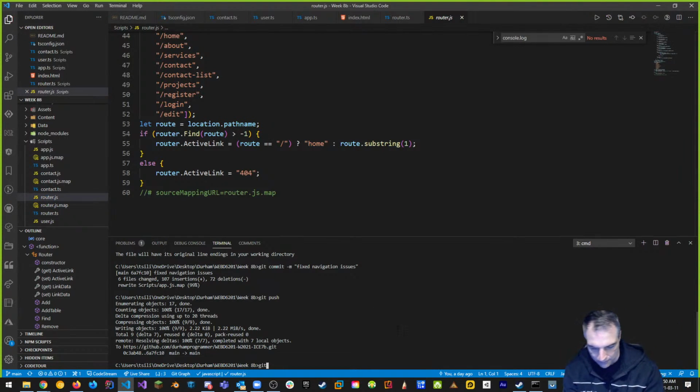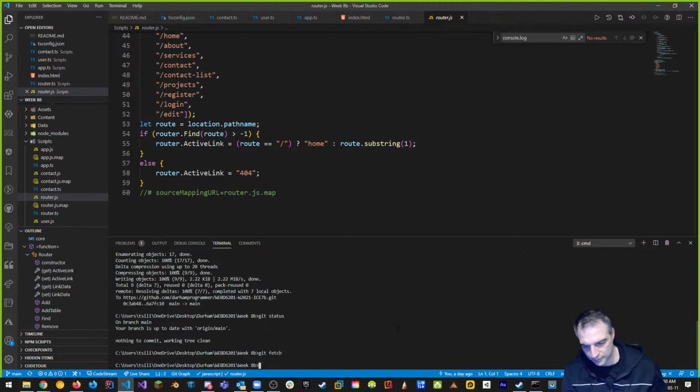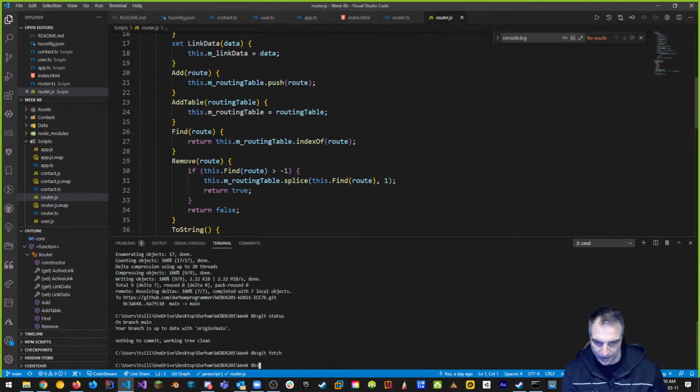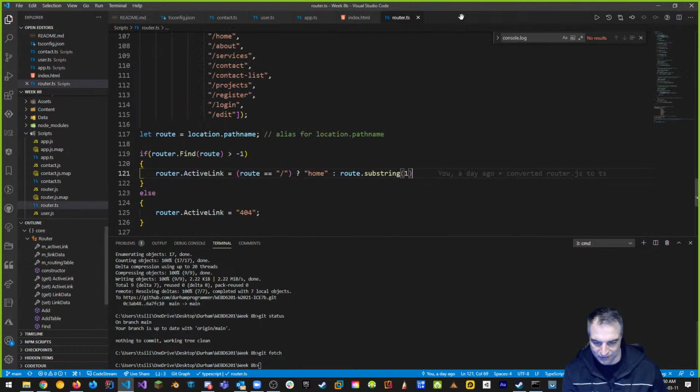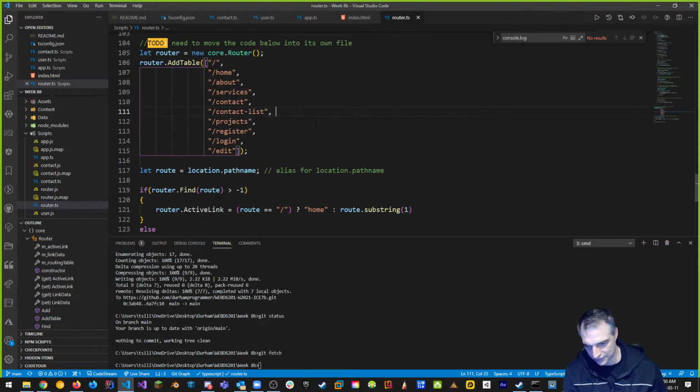So git status, right? My branch stuff online. Git fetch basically shows that I'm in line with everything I'm doing, but I'm behind in some ways, right? And my router.js is here, and this is where my router.js has changed.